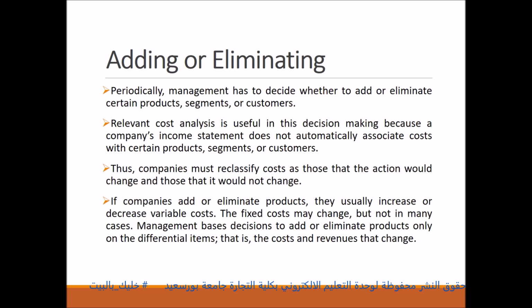Relevant cost analysis is also useful with respect to making decisions related to adding or eliminating a product, segment, or customer. Periodically, management has to decide whether to add or eliminate certain products, segments, or customers. Relevant cost analysis is useful in this decision making because the income statement of the company does not classify costs with certain products, segments, or customers. Thus, companies need to reclassify costs as those that the action would change and those that it would not change.